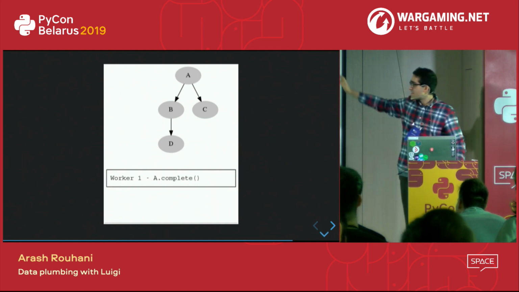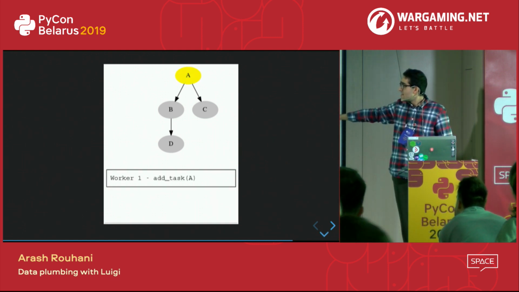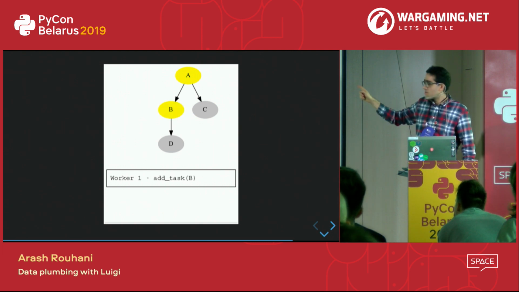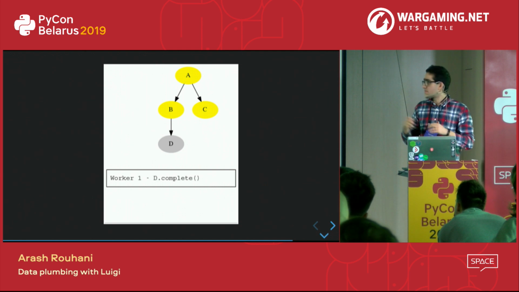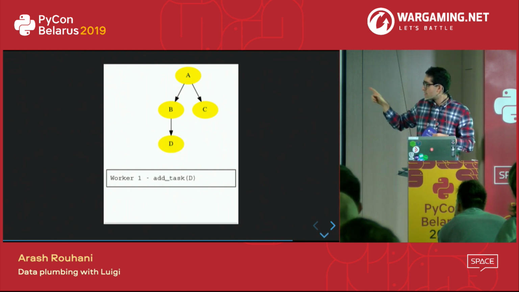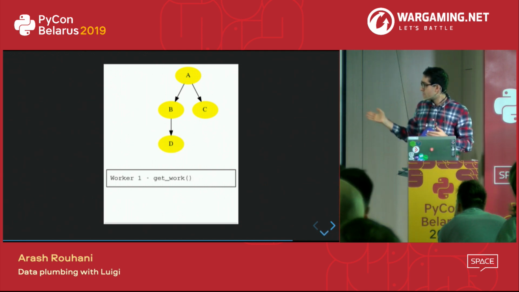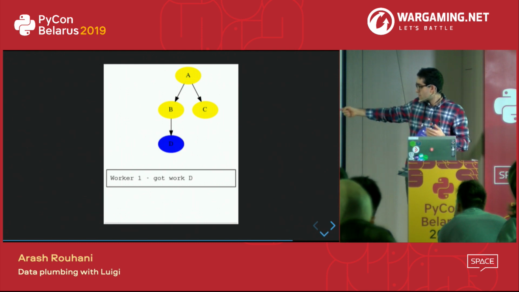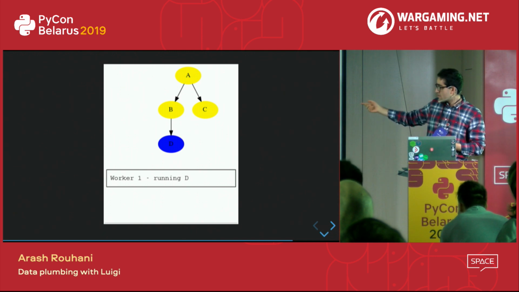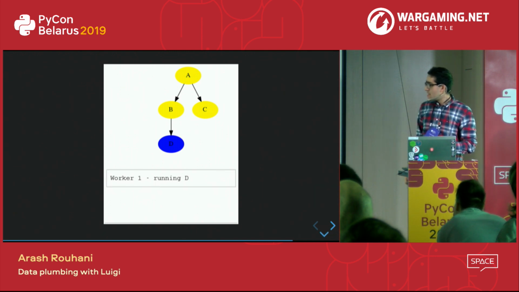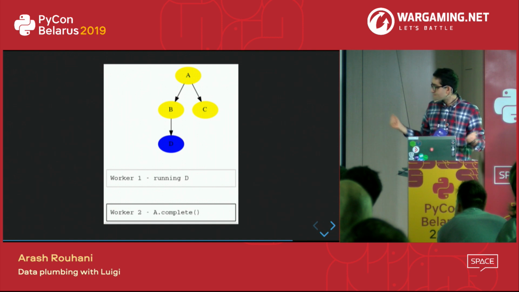So we have this graph and one worker. The first thing the worker does is look for all these files to check if the tasks are complete. And it does it in this fashion, right? And now it was done, so it was asking the scheduler, hey, give me some work. And now the first worker is running. And now a second worker comes up.